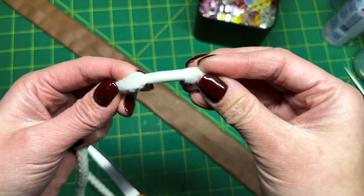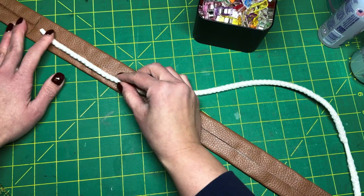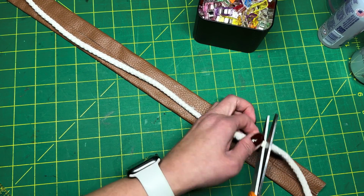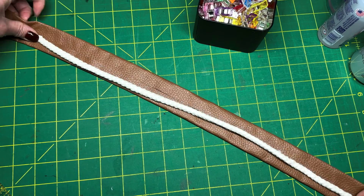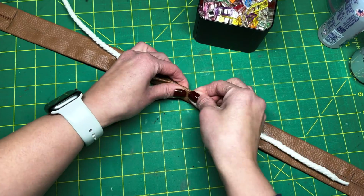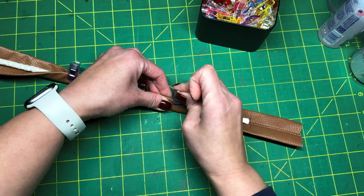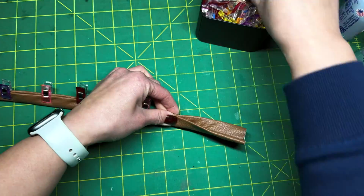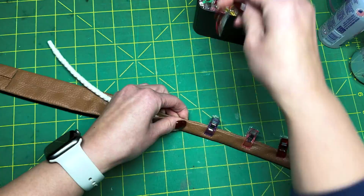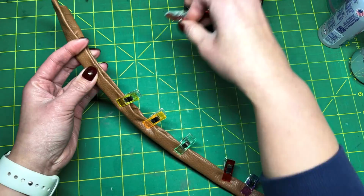Now it's time to make the rolled part. I'm using 1/4 inch cotton cording and have used a little bit of Scotch tape at my markings just to make sure that the rope doesn't unravel. It should fit in between the 2.5 inch markings on your strap. Then you want to place it right in the center and then clip it in. You want to make sure that the rope is fully encased, and since this cording is a little bit lofty, you really want to push it in as much as possible.